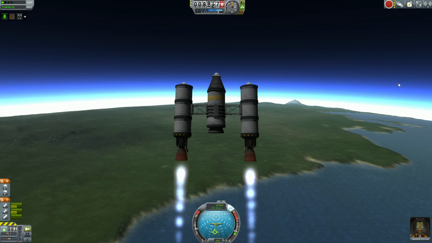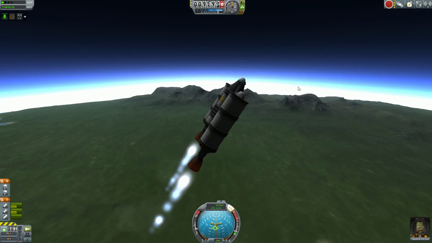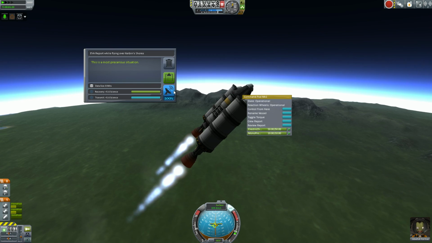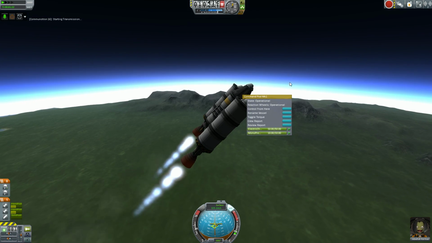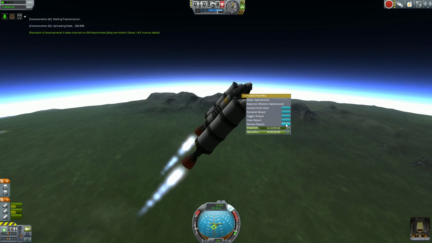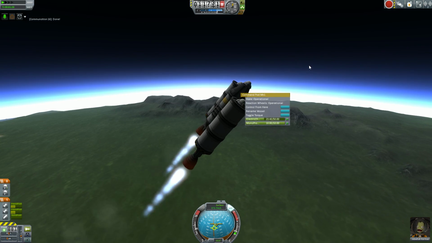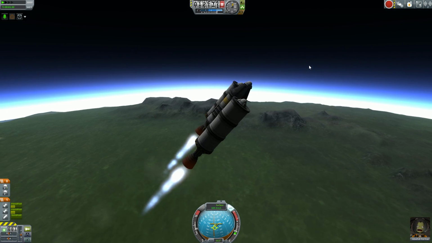I'm trying to do a little bit of role play with this one, and in the future ones, I'll be talking from the point of view of the mission controller. So here we are sending some science back to KSP. And of course we're taking a look at the second piece of science, sending it back.